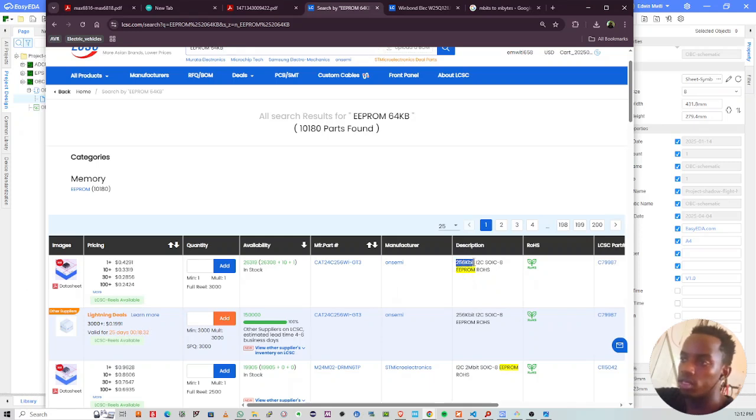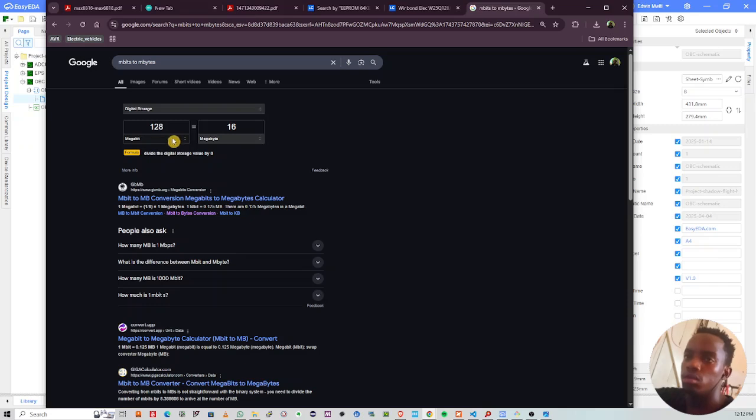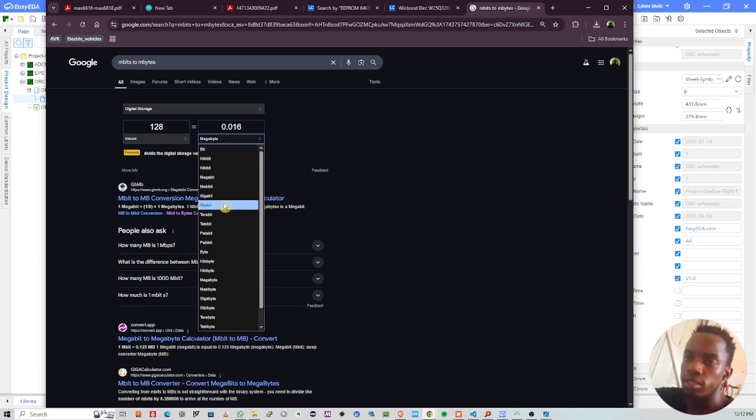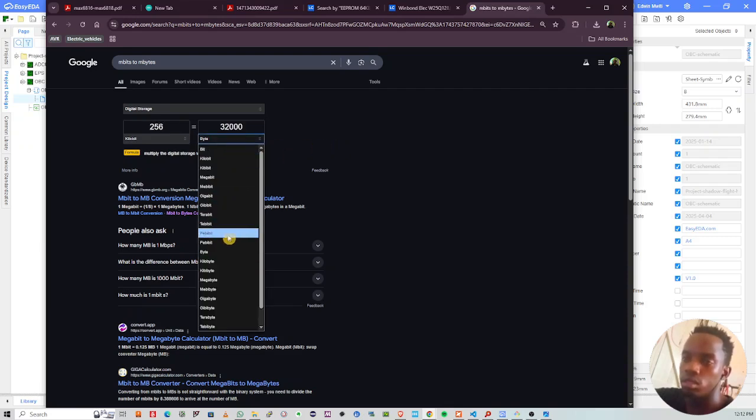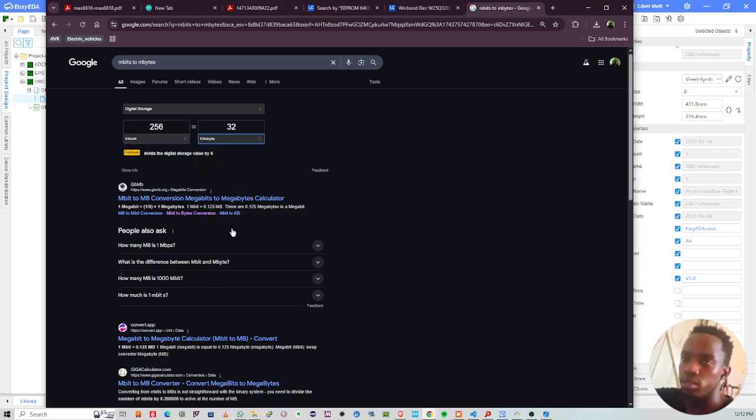You can convert this kilobits to bytes. Let's look for the conversion. So 256 kilobits, yeah, this is 32 KB memory.